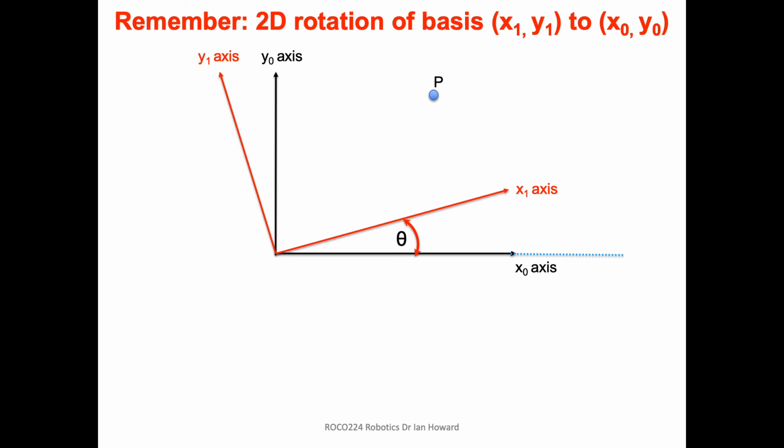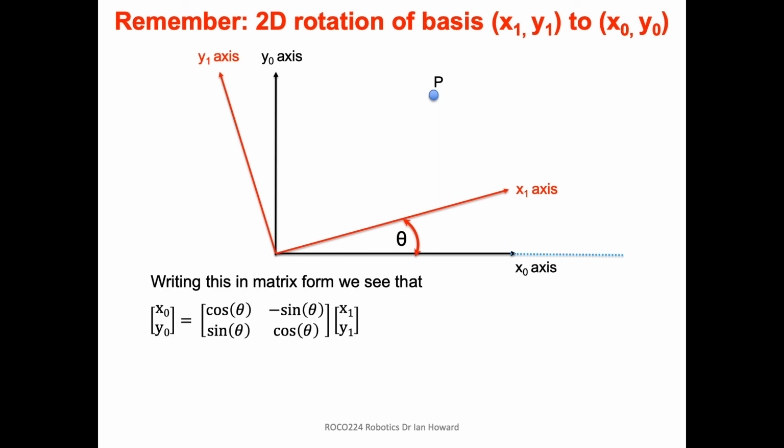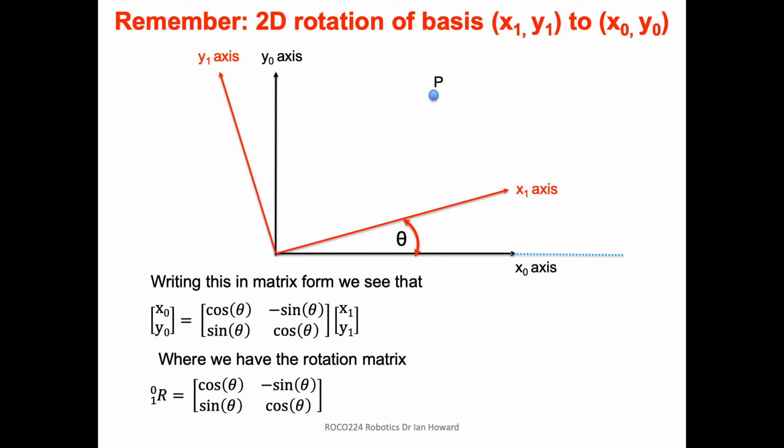And if there's a rotation involved, in this case it's a rotation around the origin, and we'll deal with the translation afterwards. We know that if this was, let's say, an XY plane that's rotating, in other words, if this was three-dimensional, the Z-axis would be coming out of the page, wouldn't it? So we already know that to get the representation of a point in frame 1, we just multiply by the rotation matrix. The rotation matrix in this case, which will map from frame 1 to frame 0, is simply the rotation matrix for the rotation around the origin in the XY plane, which is effectively going to be around the Z-axis if it was coming out. So that's very nice. We don't actually have to think about it any more than that. We've already done the maths. We've already worked out how to map between these two alignments.